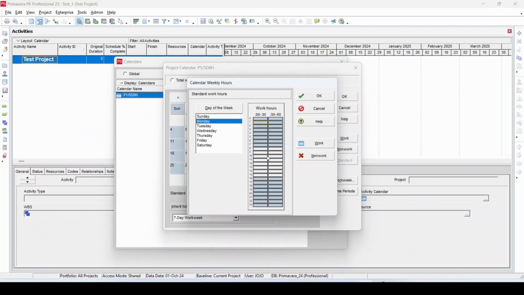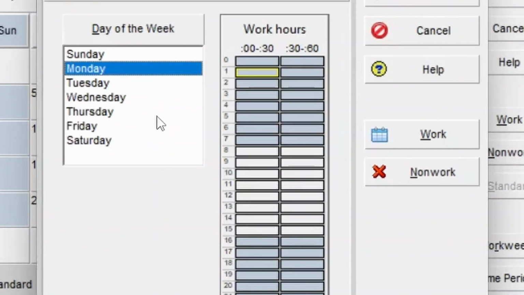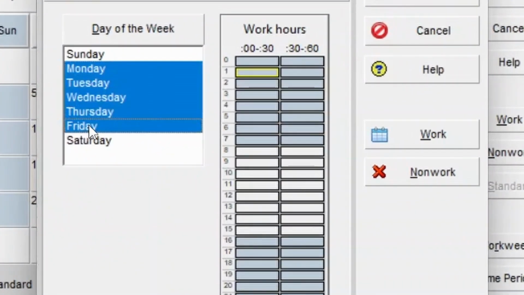You can change per day working duration for each day individually, or you can do it together. To do this, I click on Monday, press my Shift key and click on Friday. You can see Monday to Friday has been selected. Now I want 12 hours as non-working hours. To do this, press the Ctrl button and click on the respective boxes and click on the non-work button.